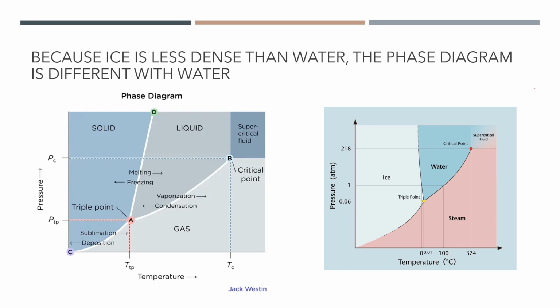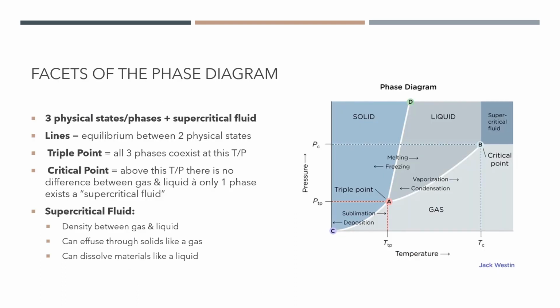Just on the test, look at whether you are dealing with water or something other than water. If it's something other than water, it's going to be one of these ones. And then keep in mind, each of these lines is going to be a phase change. Actually, let's go to the next slide. Each of these lines will be a phase change. So here you have melting, there you have freezing, and then down, same thing, vaporization, condensation.